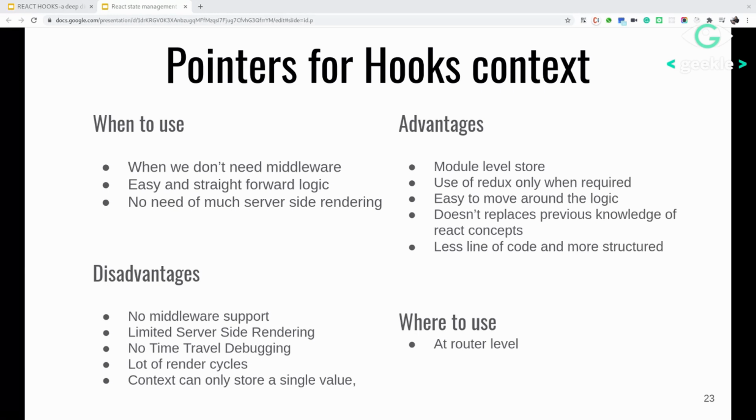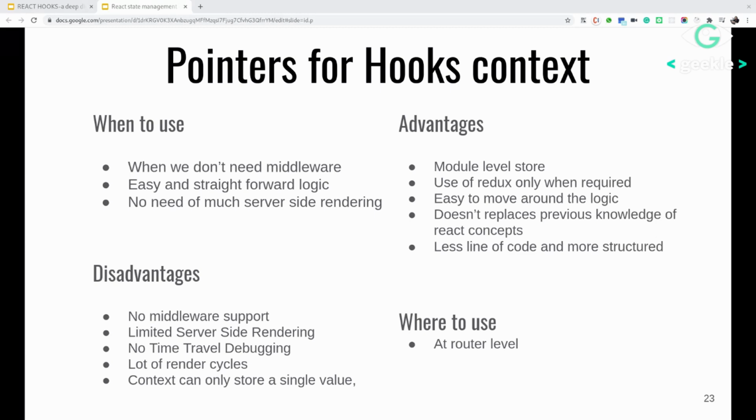The advantages are that it's a module level store, we can use it only when it is required, it's very easy to move around the logic in hooks, it doesn't replace the previous knowledge of React concepts, and you get far less code, and it's more structured.